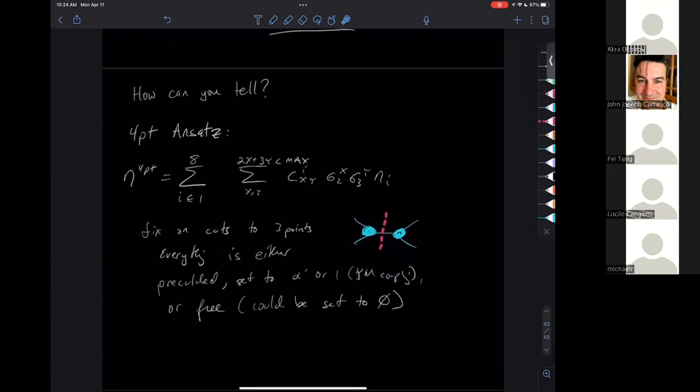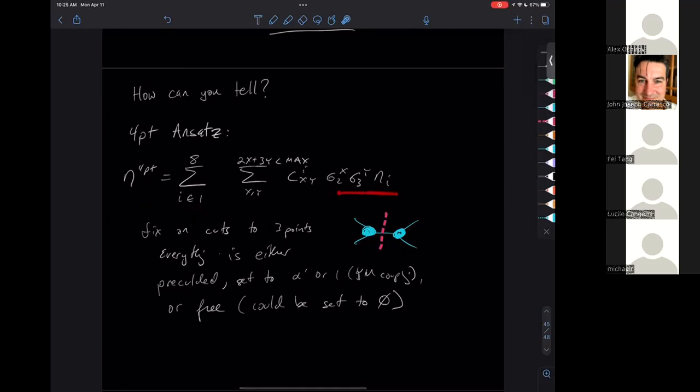Let me briefly say how you can tell. The way you can tell is by giving an ansatz. And you can give an ansatz in terms of the 8 simple vector building blocks I gave you before and all orders in permutation invariance up to what you're going to be checking. So we checked through alpha prime to the four, not because of any trickiness on 4 points. It's actually because we don't have this basis of vectors at 5 point yet. We just have a basis of the scalar operators, the ansatz, while even checking alpha prime to the four became tremendous, like 50,000 parameters.